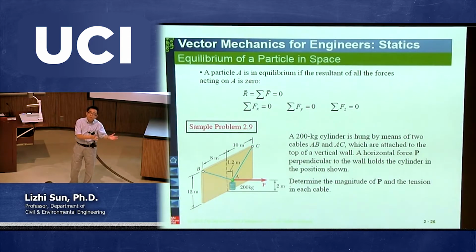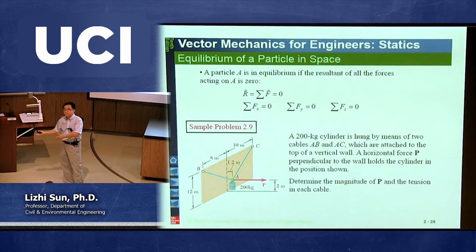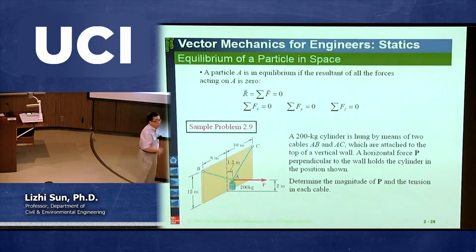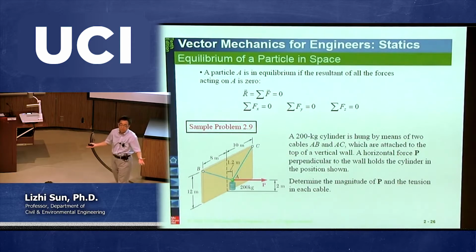Two-dimensional means you have two equations. But this time we're talking about three-dimensional. Then, of course, you have three equations because all the components in the x, y, and z directions are 0. So we basically collect all the x components, add them together based on the free body diagram, and this is what you get. And you collect all the y components, put them together, and set equal to 0. In addition to these two, we have a third direction to make it a three-dimensional problem. Then you collect all the z components and add them together equals 0.